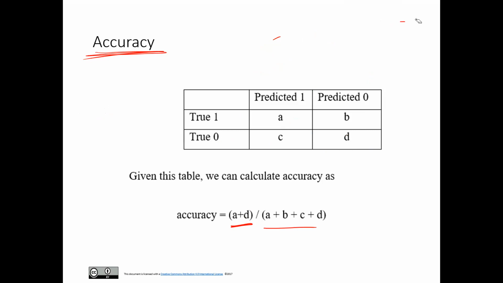Is that clear, guys? This is the most intuitive one, and it's something that we all understand really. That's something that we experience in the real world quite a bit, and so we should have a basic intuition of this. Are there any questions about accuracy? All right, no questions, so it seems that it's a clear concept.